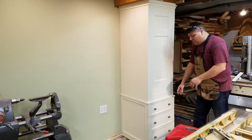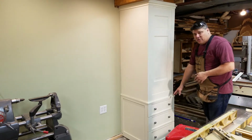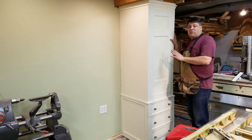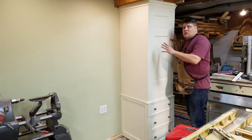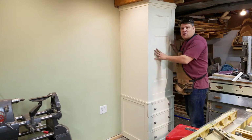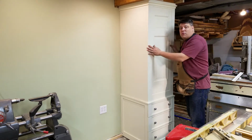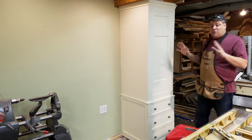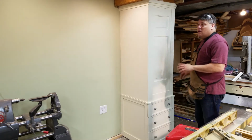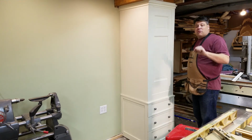Perfect. Down here I have these drawers. I'm going to be able to take everything from my old chest of drawers and put it down into these drawers, and it's just really great. I hope this inspires you to look through your scrap bin or to see some old doors or whatever laying around and come up with ideas of how you could use them to improve your space. Down here, my shop is a mess. There's a lot of organization that needs to be done, but this is a good first step, and I'm really, really happy with it.